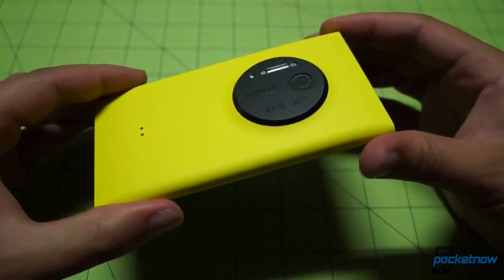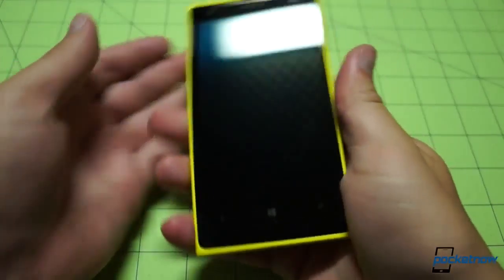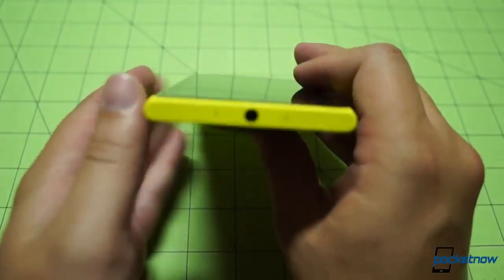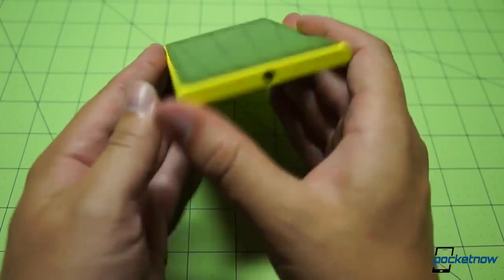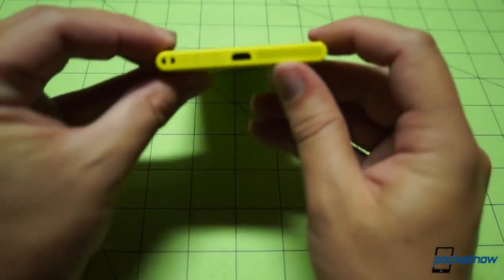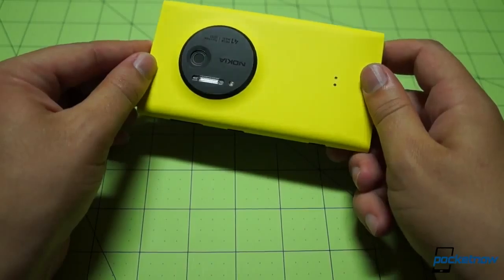Now that we have the device in hand and everything else cleared out, let's pull that bit of additional protector off — just some instructions on removing and inserting a SIM. It is certainly lighter than the 920. Let's take a little tour: the Nokia smile is no more, as we saw in our hands-on video from New York. There's the SIM tray, probably a noise-canceling mic, and a headphone jack up top. The buttons on the side are aluminum — no longer the ceramic from the Lumia 920 and not the plastic of the 928, so that's very nice. Speaker on the bottom, USB port, stamps, and there's that wrist lanyard hole. Nothing on the left-hand side. The back is amazingly cool looking.